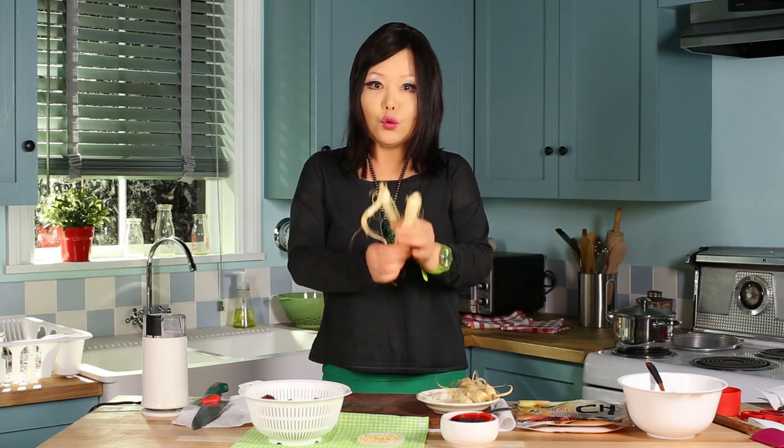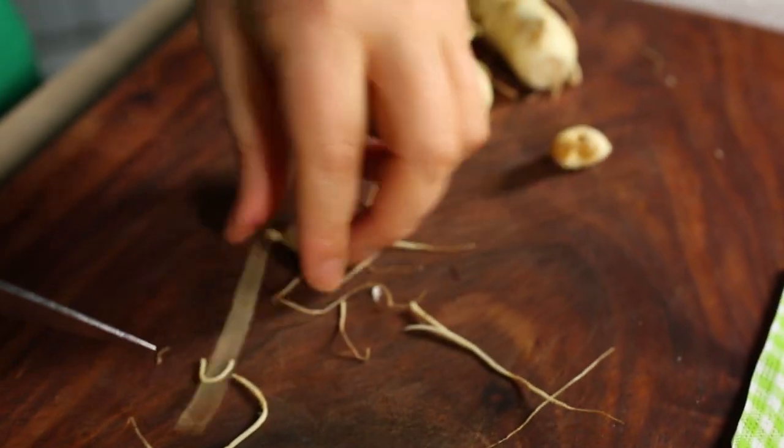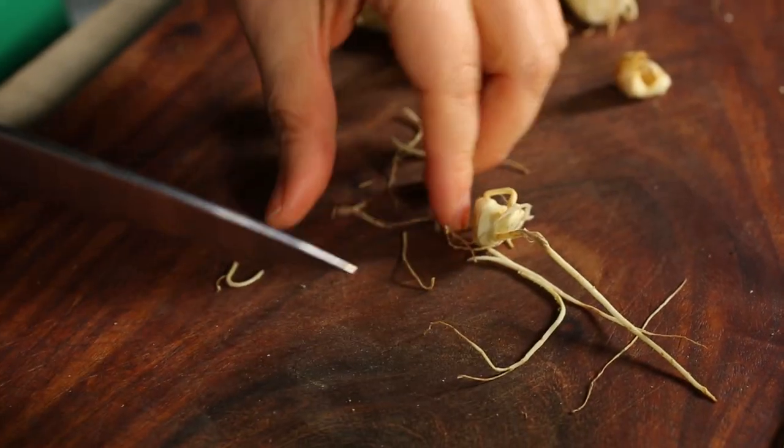Let's start. Two large fresh ginseng and 1/2 pound jujubes. 1/2 cup honey. See on top there is a small head. We have to remove this. Why? My mom says you are going to get too much heat. And all this root, don't throw it away, it's all precious.